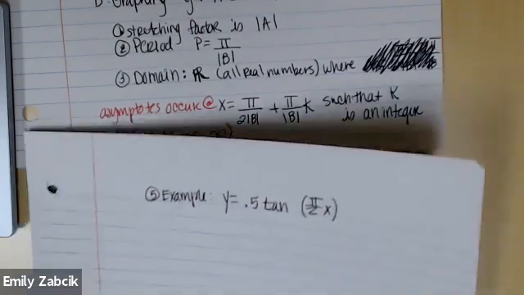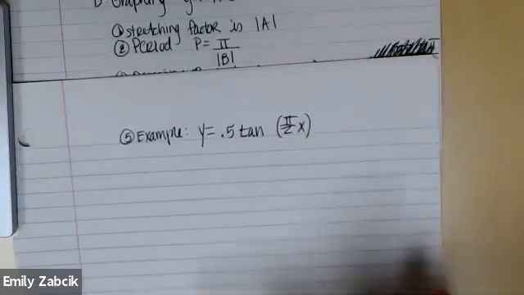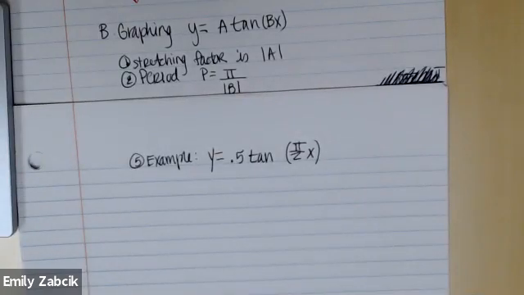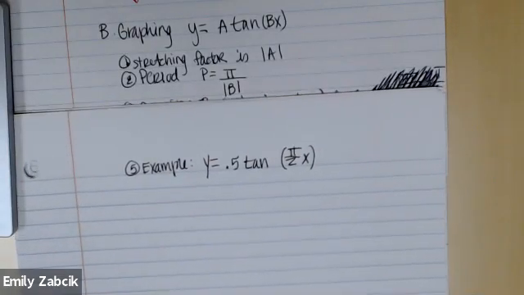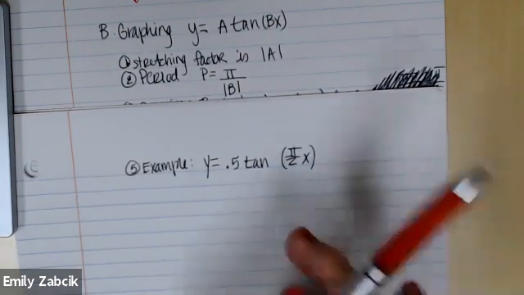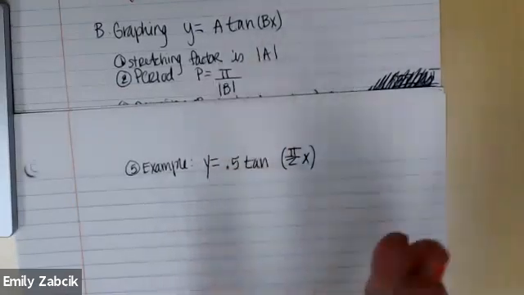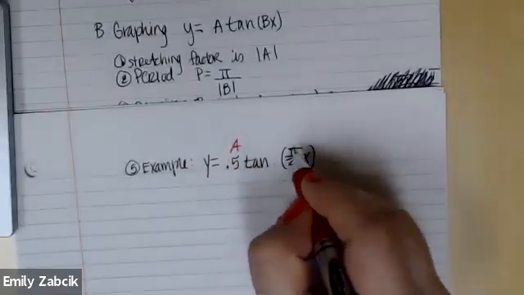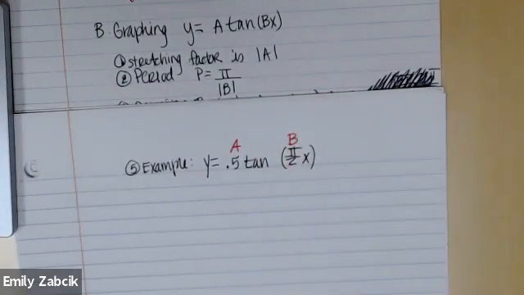Okay, and so I'm going to be keeping some of this in mind. I'm going to move up here so I can see a little bit of it. So the first thing I want to do is identify my A and B of this problem. And you can see based on what we already wrote here, that here is my A and here is my B. And so I'm going to use those two factors of A and B to move some things around and identify them.